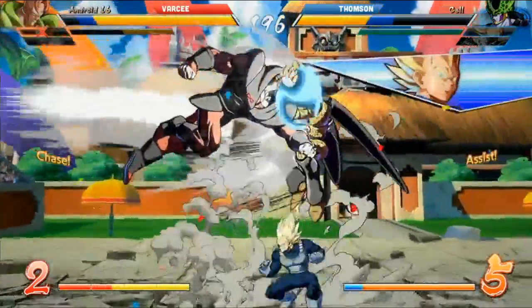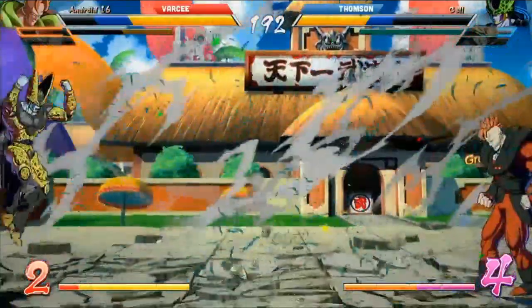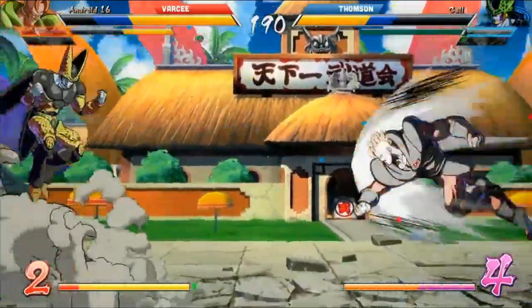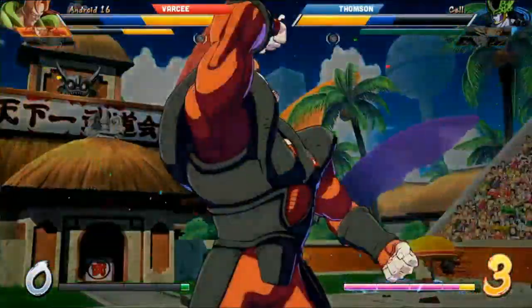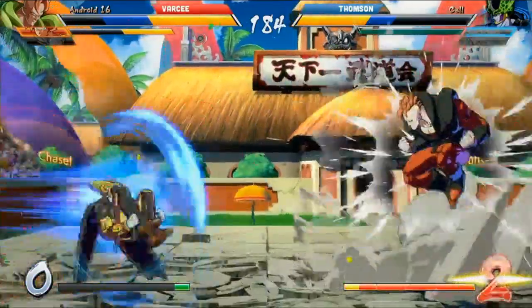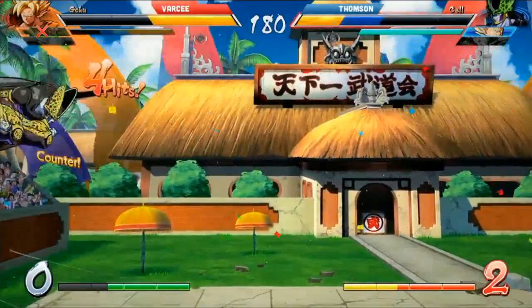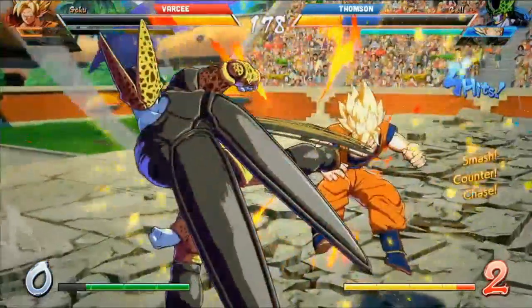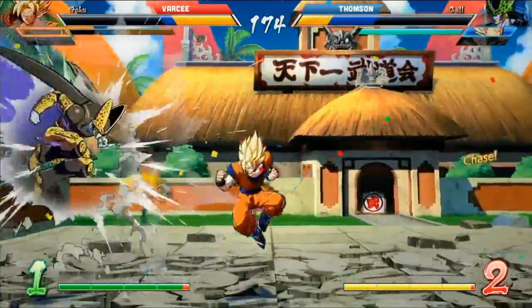Android 16 now, trying to get something going here. Good conversion there. Used Vegeta as an assist to extend the combo. Really nice, I like that. Yeah. We are starting to see more assists there. Okay. Triangle, he tried the suicide. I want to see it again. Yeah, that is so hype. Yeah. And I want to see the Cell one. You know, the Cell one would be pretty awesome. Convenient. Doing it as Cell.